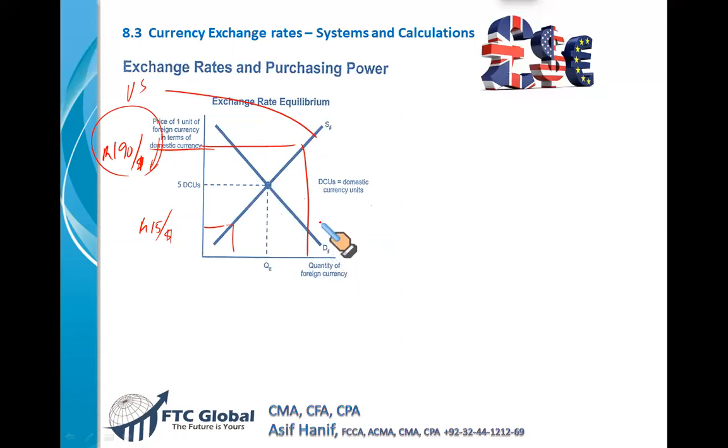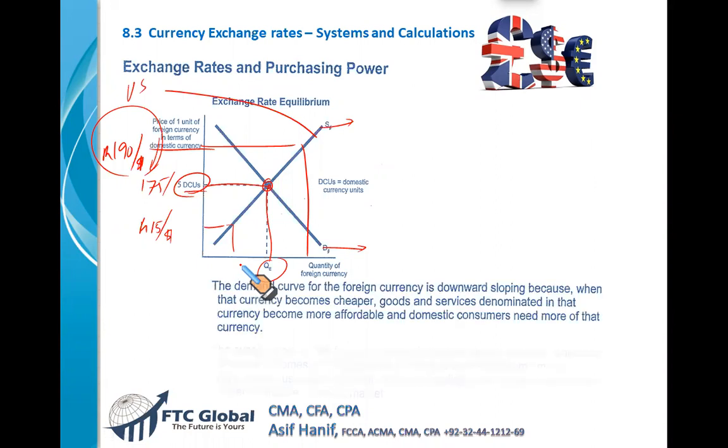So this is how the interplay of demand and supply will establish an equilibrium rate. Right now, the equilibrium rate is 175 per US dollar. So demand is locally driven, in Pakistan, and supply is from the US side. When the demand and supply balance each other out, this is the point where we have an equilibrium exchange rate, and this is the equilibrium currency in the market. So this is just the dynamics you need to know, an interplay between demand and supply. This is what determines the exchange rate between two currencies.